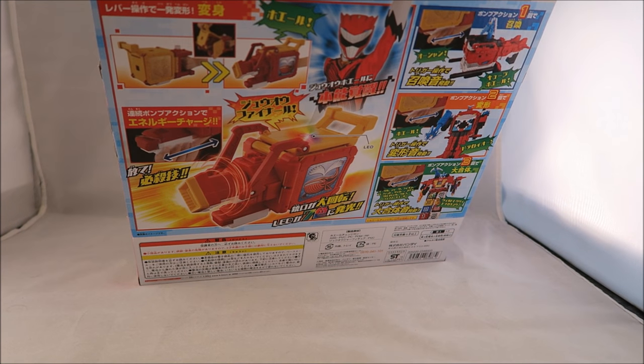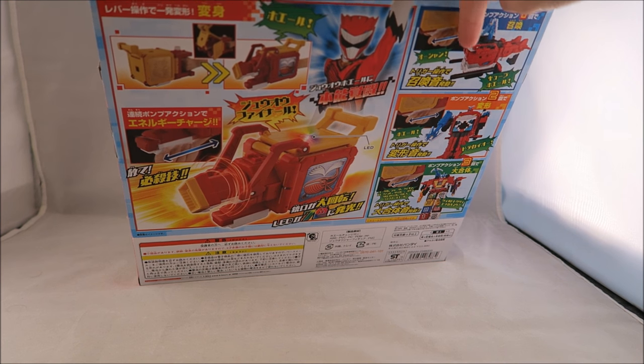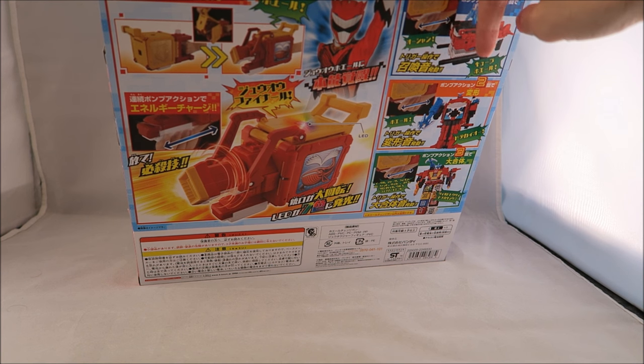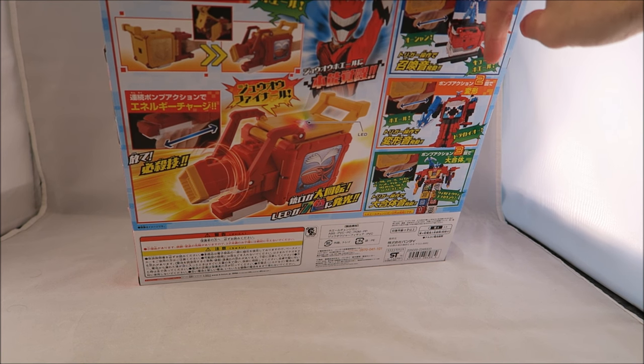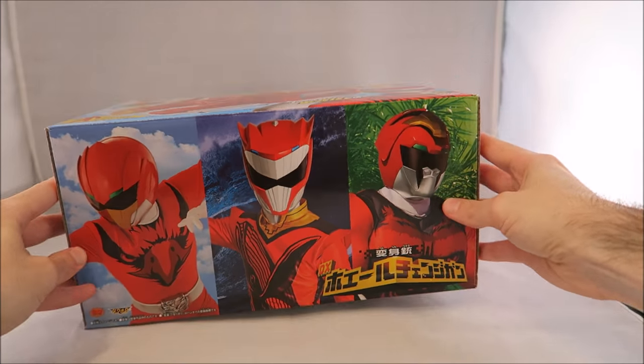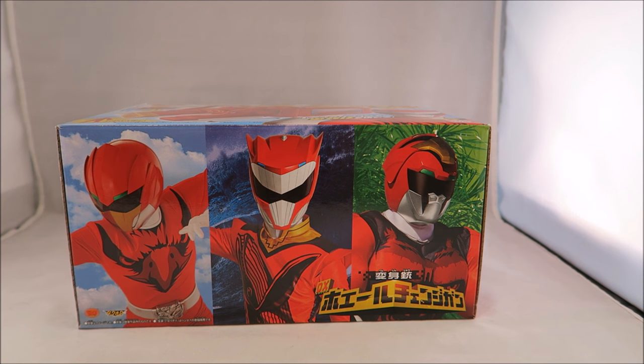And then on the back, as per usual, it just shows you how it works. Advertises the mecha. I just realized this because I'm an idiot, but it's using the picture of the toy to demonstrate the sounds that this will make, as opposed to an actual picture of it. The coolest thing about this box, which is one of the reasons I wanted to note it, is the cool shot of all of Yamato's ranger forms, which is just kind of neat.